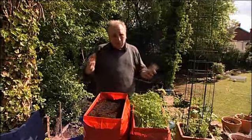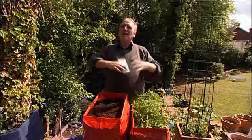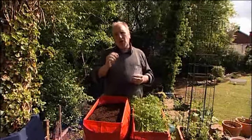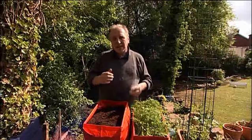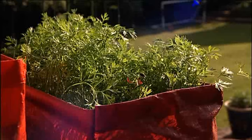Growing carrots in containers in small spaces is great fun and very easy. Of course you can grow carrots like everybody else in the ground, and it's a very simple thing, except your soil has to be really finely chopped away. Carrot growing is about hoeing, and that's quite simple really, but in this case we're growing in small containers and it's slightly different.